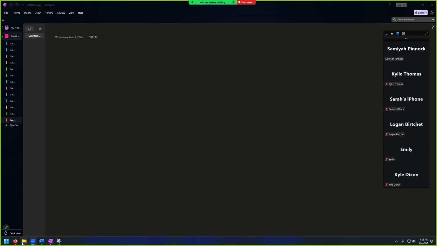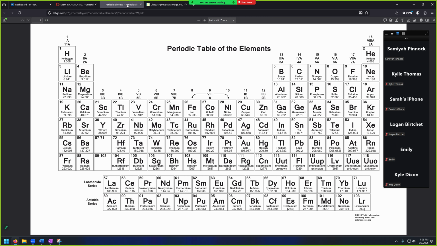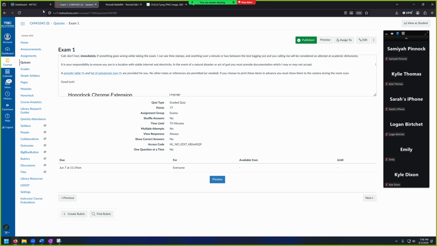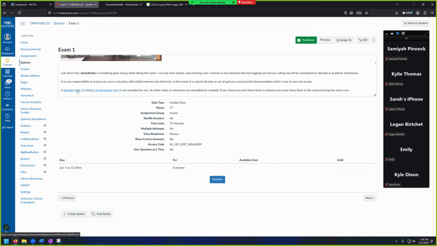So we can identify where the transition metals are by taking a look at our periodic table. This is the exact one that I'm giving you on your exam. If you want to study using this exact periodic table, you can go to your exam 1 quiz here, and then you should see it listed inside the description box. Your page will look a little bit different than mine because I'm an instructor, but these are the periodic table and polyatomic ions that you'll be given.